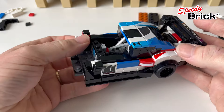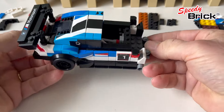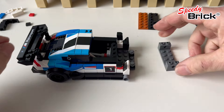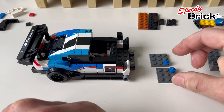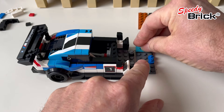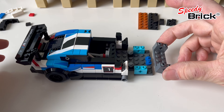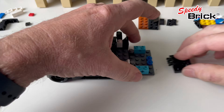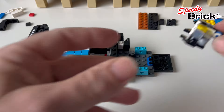Now we can start working on the front end. I had to add one length here, so I've added one here and one here, moving this forward. We had this piece before but I need to make it one longer. I've taken two three-by-three plates and a one-by-two with a cross in it, and that gives us a replacement for the original piece. We can get on with the rest of the reconstruction - that goes there, fitting in the same place.